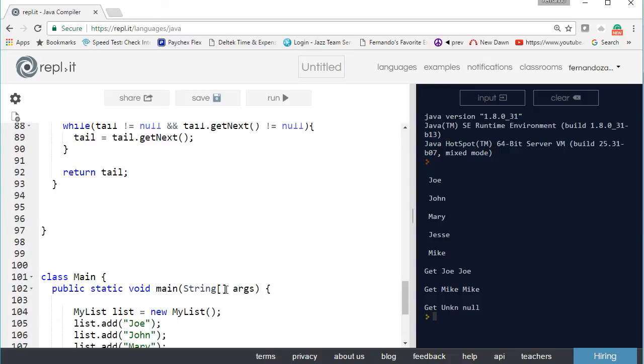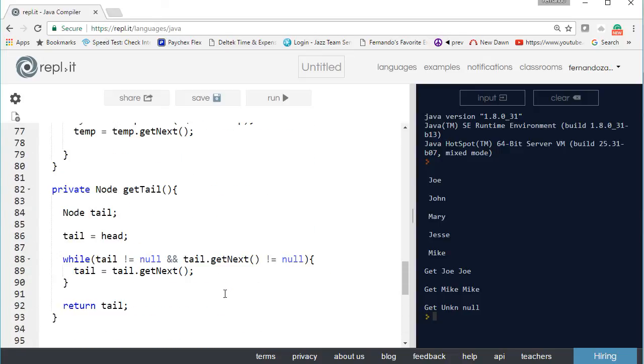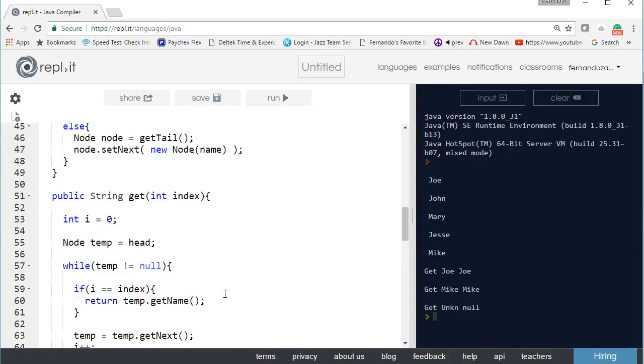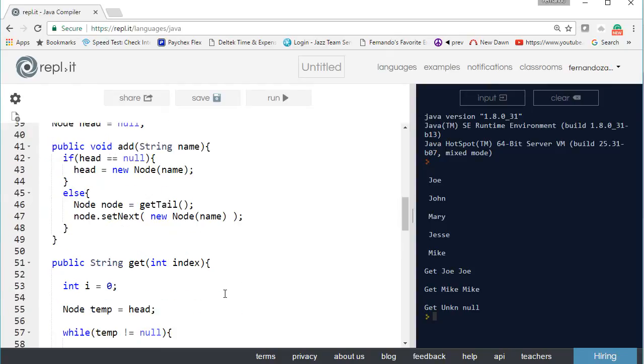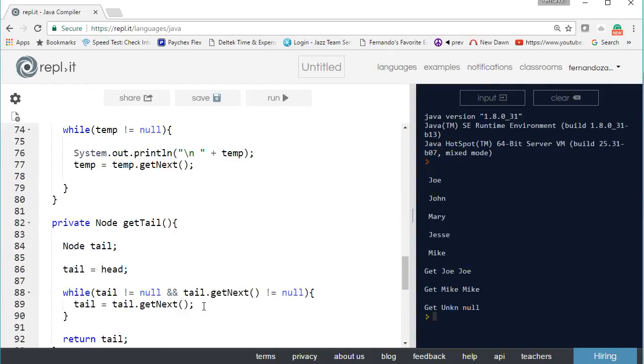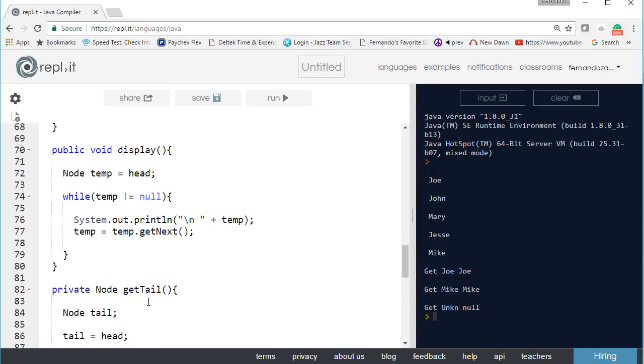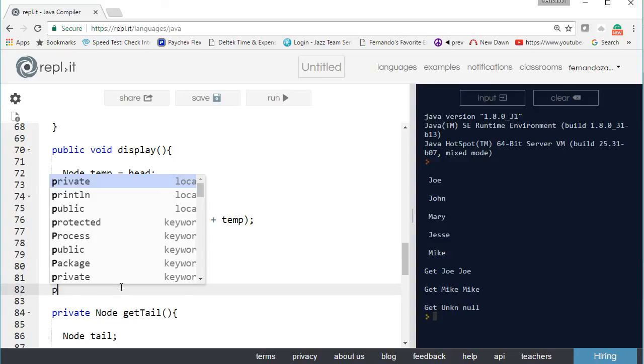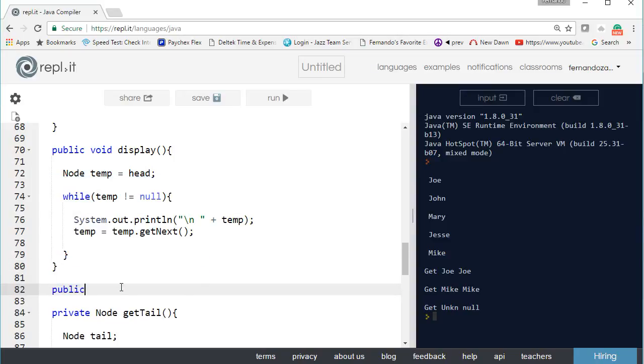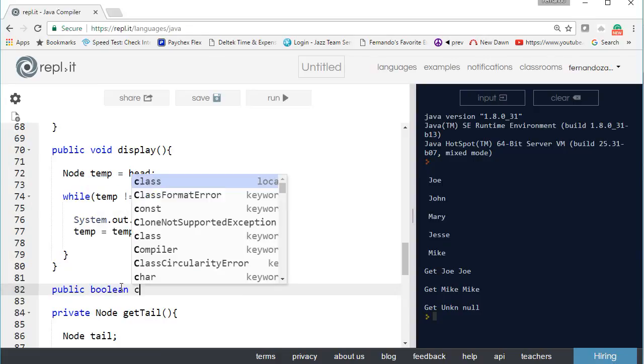So what if we wanted to extend our list and we wanted to find if it contains something? Well, if it contains something, we could further do our list something like this. Well, let's put it in as part of the public API. So let's say, for example, that we wanted to say public Boolean contains.